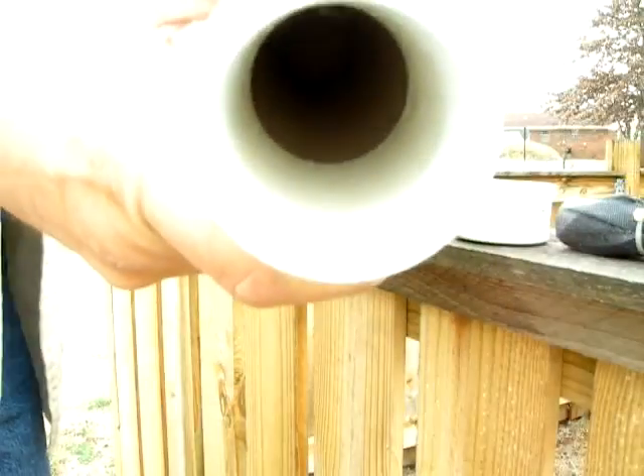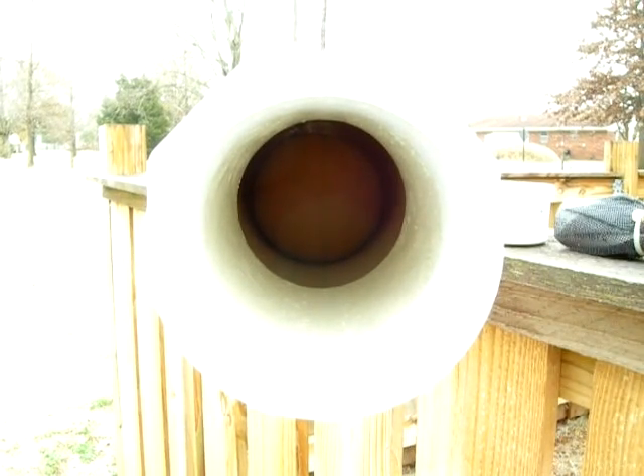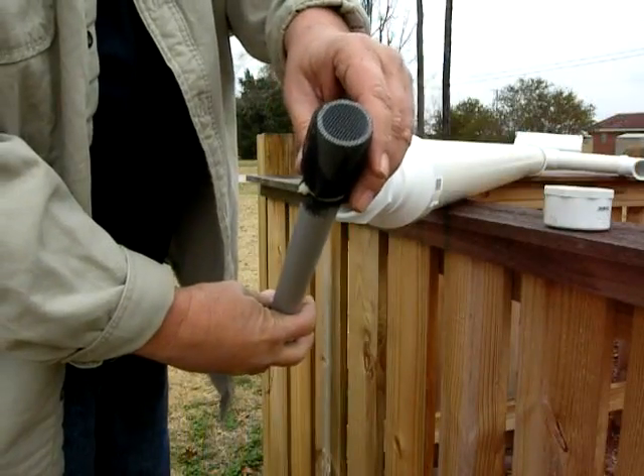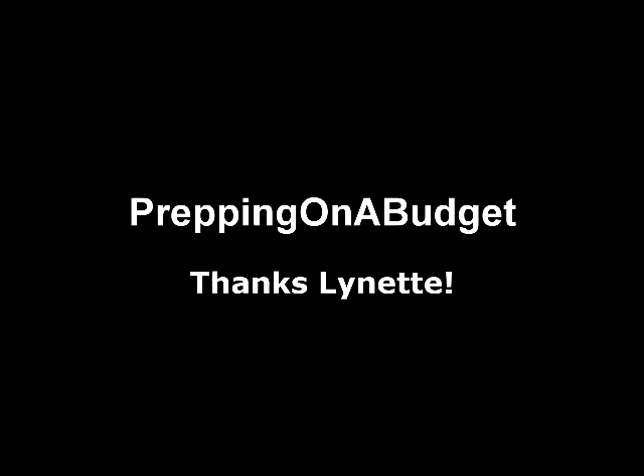Let me tilt this so you can see that ball — it's just a rubber ball I bought at a store in the kids' department. It works really well — I've tested this thing and it just works great. You really need one of these. I'll put a link to the channel — I'm guessing 'Dova' is how it's pronounced. Thanks again so much to Lynette and her channel.